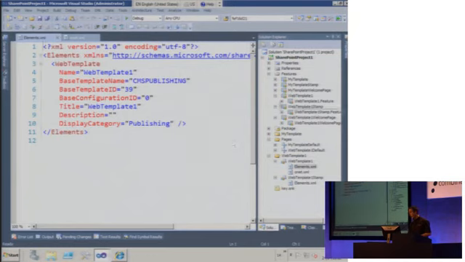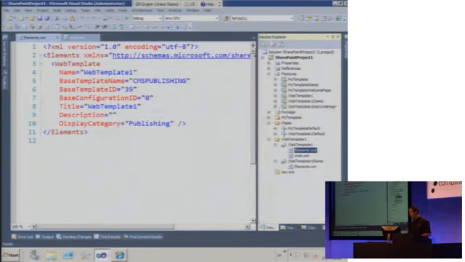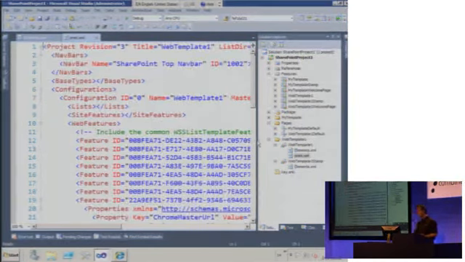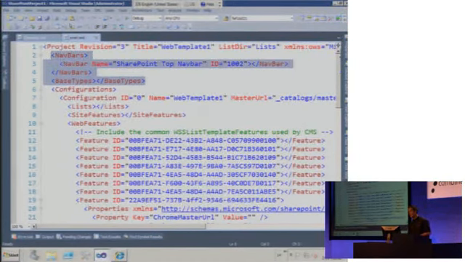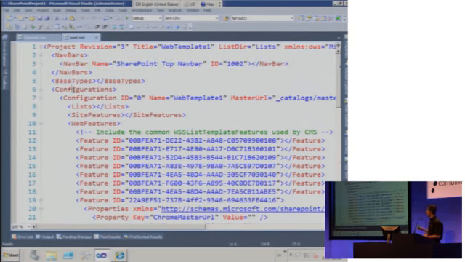If I click OK, the only difference here that you will see is, well, actually two of them. So first, if you look at the ONET, you will see that it's not exactly the same. As I said, the SPI template that we built copies the configuration part and a little bit more here, just to ensure that everything works. So it copies the configuration element of the site definition that you chose as a base from the ONET of that site definition.